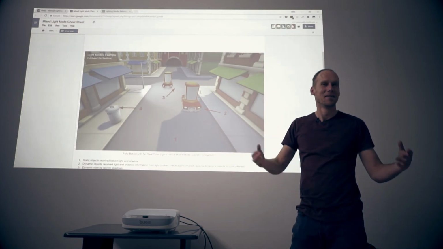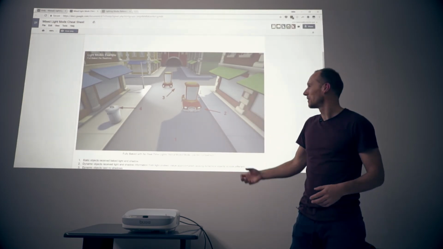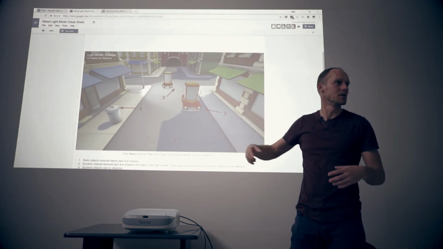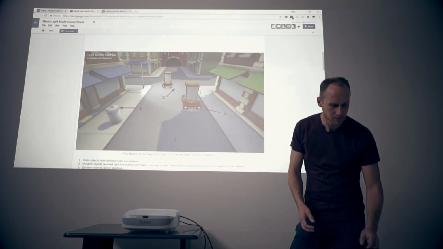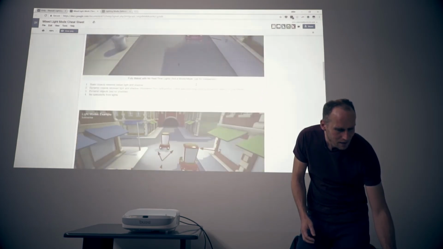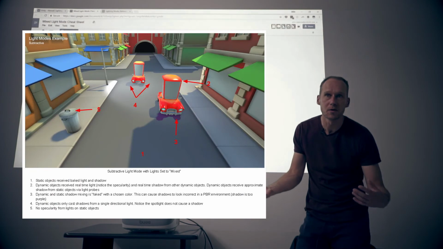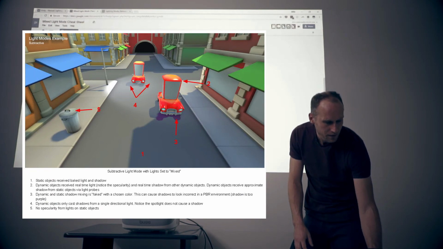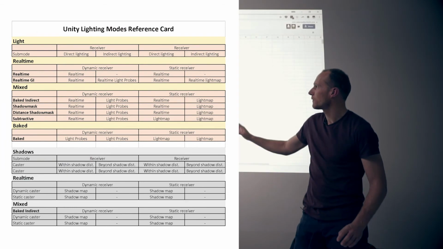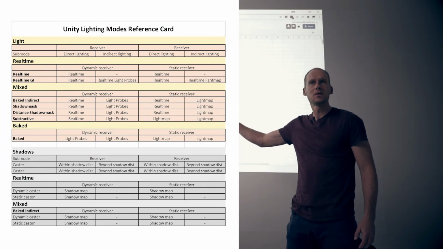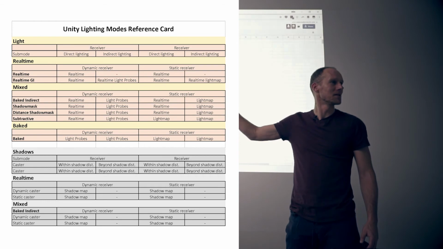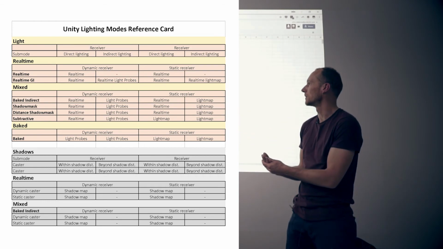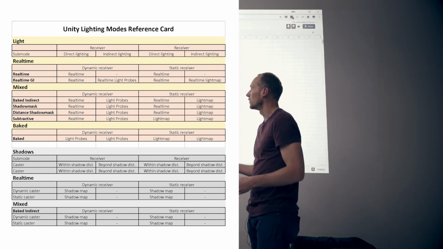So if you thought there was a big wave of information, you can go back and look at, oh, 4 means there's no specular on the bin, and that's because I'm in this particular lighting mode. So that will help you choose a light for your project as well, because you might really want specular or certain sort of shadows, and you can go and choose that way. And the last one is this reference card. So this is if you were into the techniques I just talked about and you understand how they work and you want to choose a lighting mode based off that rather than the visual appearance. I'll break it down for you a little bit.